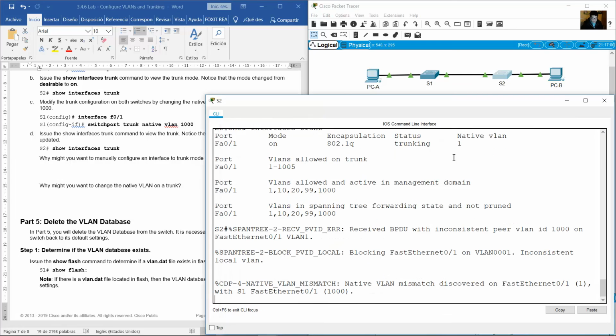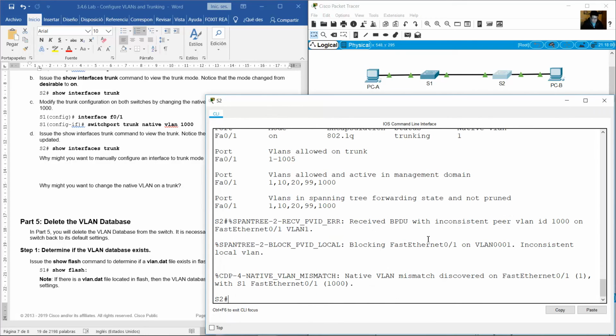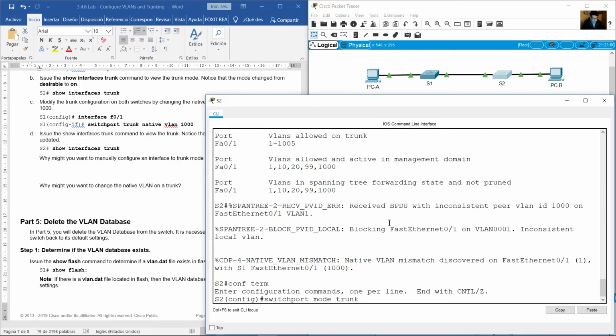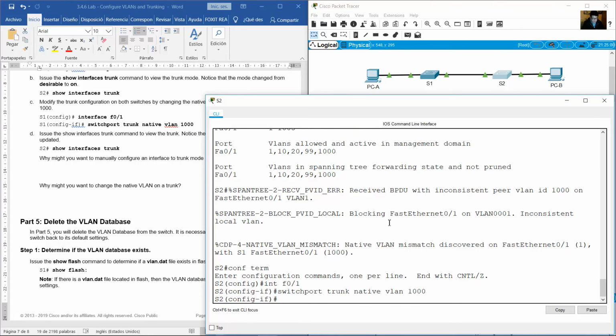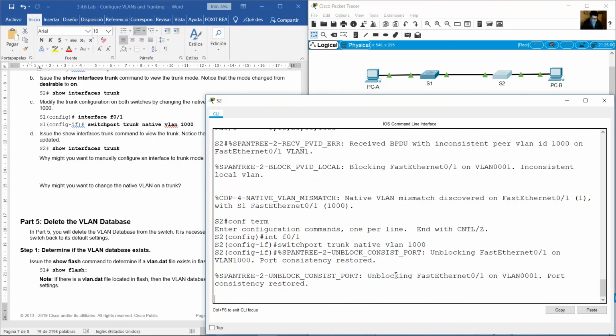And on S2, native VLAN mismatch. Configure terminal, interface Fast Ethernet 1, switchport trunk native VLAN 1000. Okay, very good. Port consistency restored.